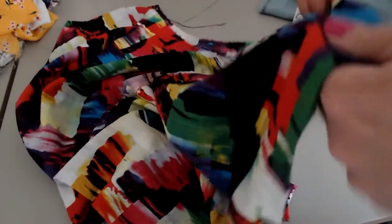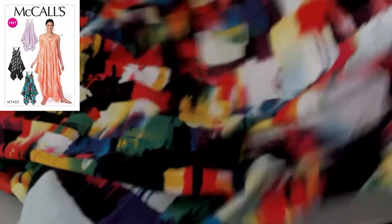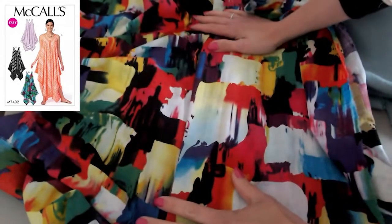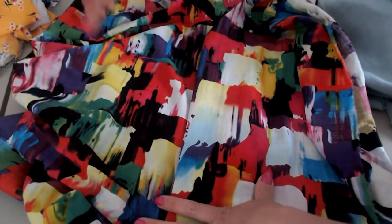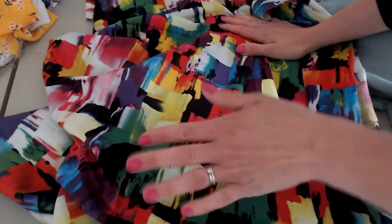Now we're seeing a lot of florals, but there are some non-floral bright prints as well, such as this Barley rayon cotton. As you can see, some really bright colours but more of a geometric pattern — almost blocks and squares — so not floral, moving away from the floral because not everybody wants to wear florals. This has got almost all the colours in it and it's a really nice lightweight cotton voile. A nice maxi dress — I can definitely see a nice maxi dress in that. It's really lightweight to touch and again it's one of those all-over busy patterns, so it doesn't matter where you join your seams, you don't need to worry about pattern matching.